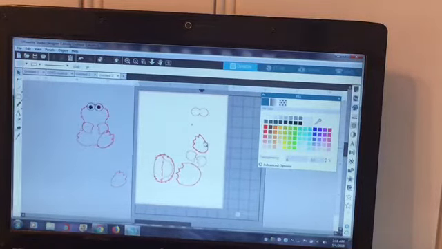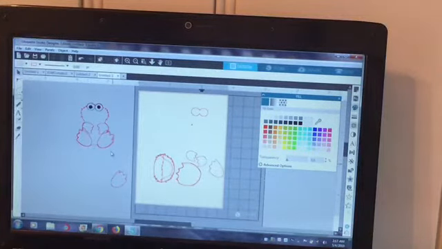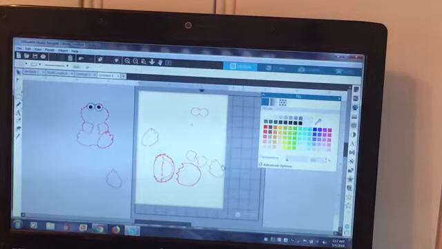Perfect. And we're gonna do the feet and put it right there. I think the other feet is better. This one, yeah. Okay, yeah. Right there. And then we're gonna do the other feet.